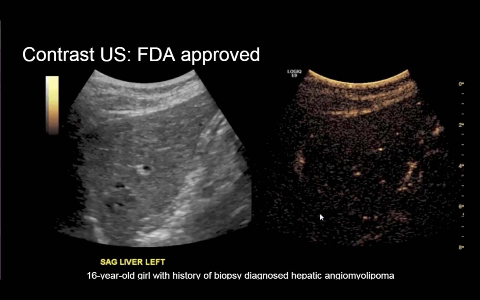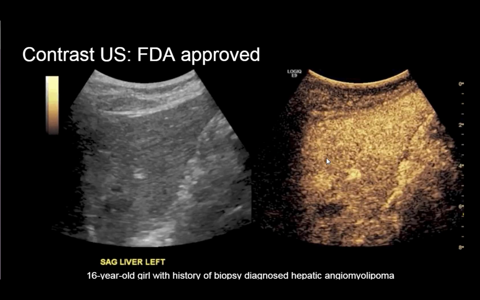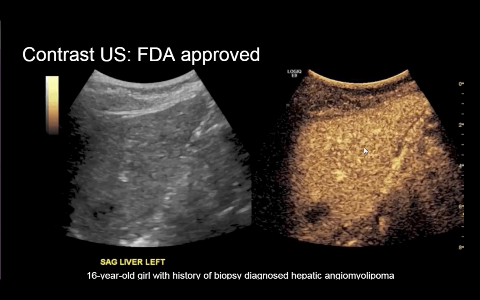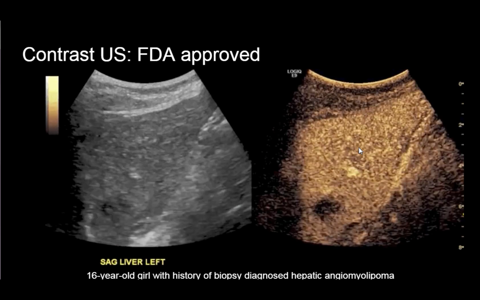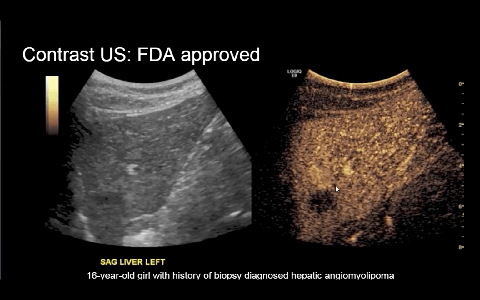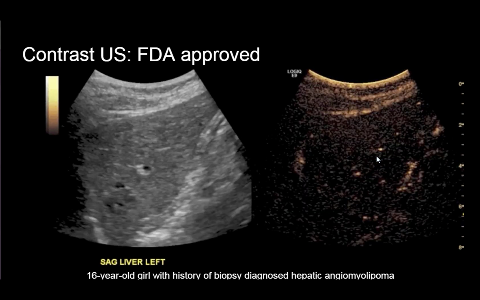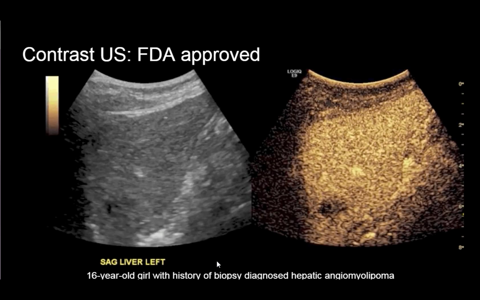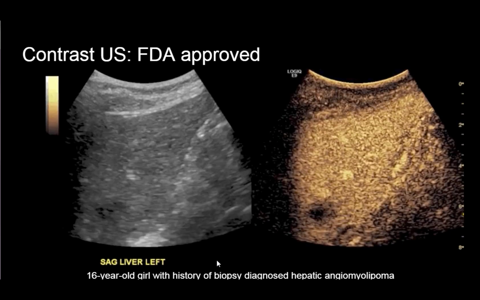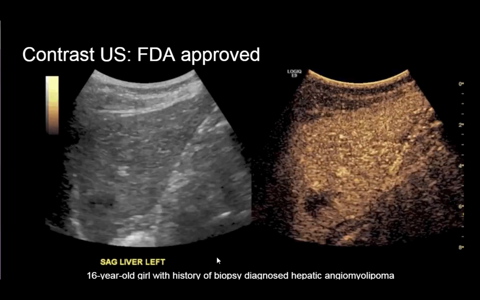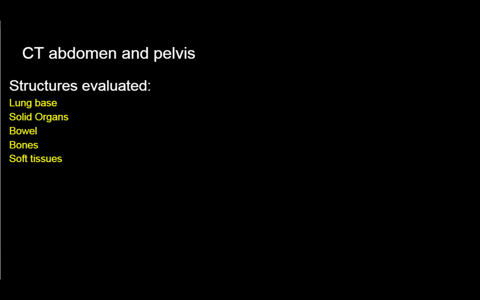What you'll notice about contrast-enhanced ultrasound is that it's dynamic. So you'll see the contrast light up the liver, and then eventually it will wash away as the blood clears from the liver. So we can characterize liver masses using contrast-enhanced ultrasound because it's a dynamic evaluation of the enhancement and washout of either masses or lesions that you're trying to characterize.